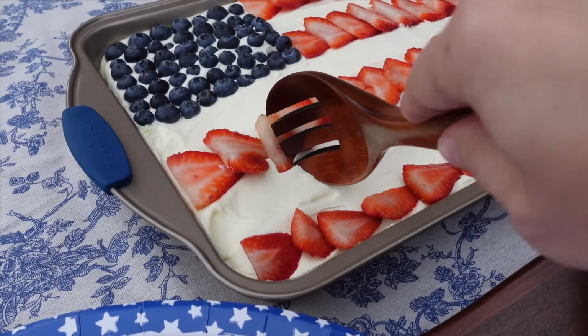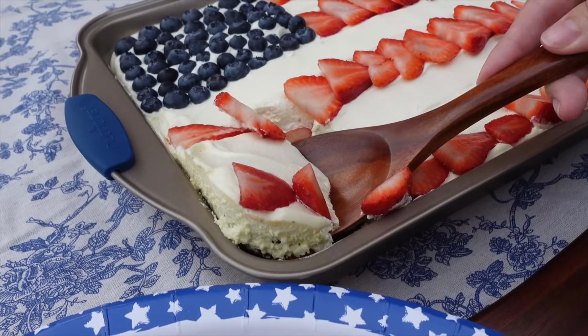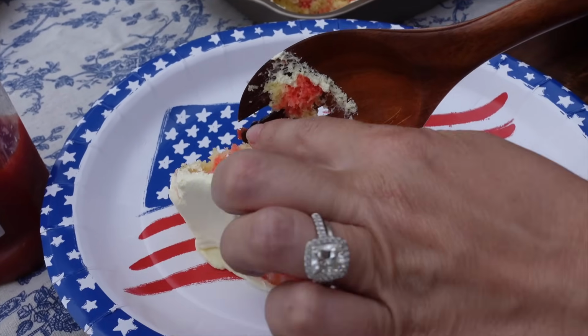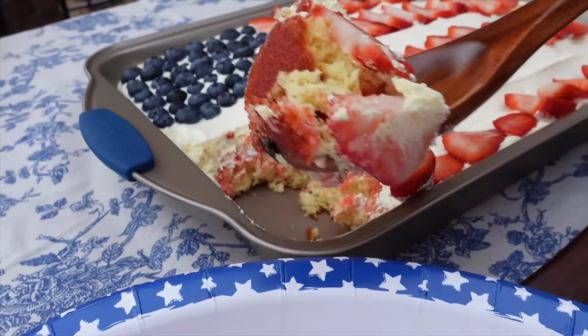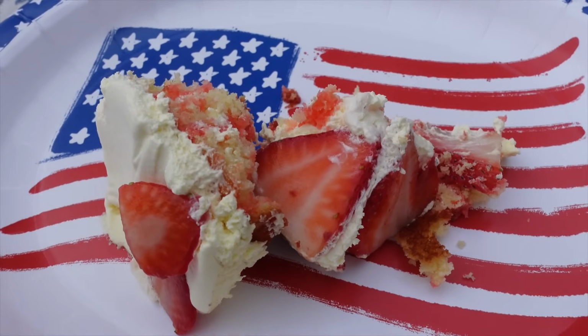So we're gonna cut into the cake and see what it looks like. Should look tie-dyed. I see some red and stuff. Oh yeah, that's cool. Look at that. And then you can see it down there too. Oh, this thing looks delicious. So cool. So I'm gonna go ahead and end the video here.